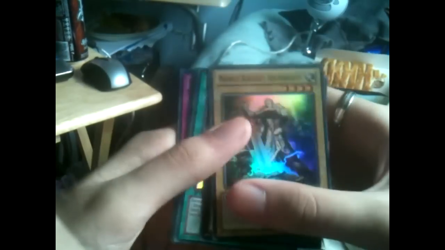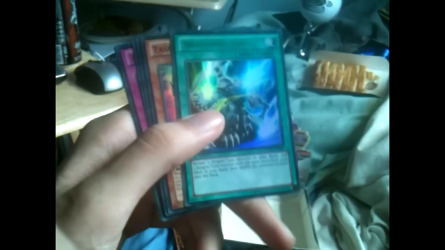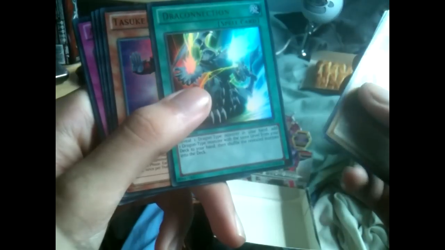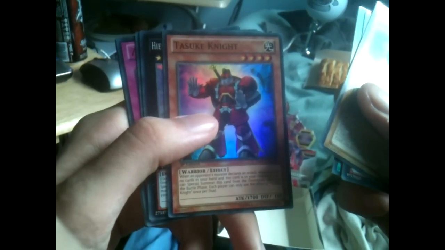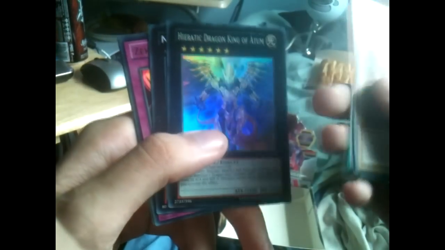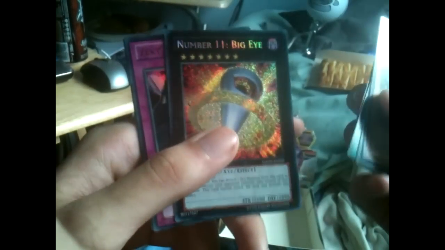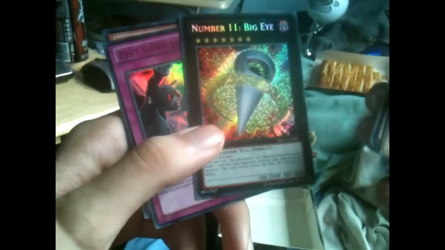So the rares, here's Super Rares. Noble Knight Artigas or something, tarnished the name, but whatever. Shining Elf, already have that, kind of annoyed I got that. Drag Connection thing, another dragon type card, dragons are OP. Tatsuki Knight, looks like a beast. Heretic Dragon King of Hatum, that's a cool card, you know, that's worth 18 quid, make some money. Big Eye, the big beast, I'm happy about getting that. He's about 25 quid.